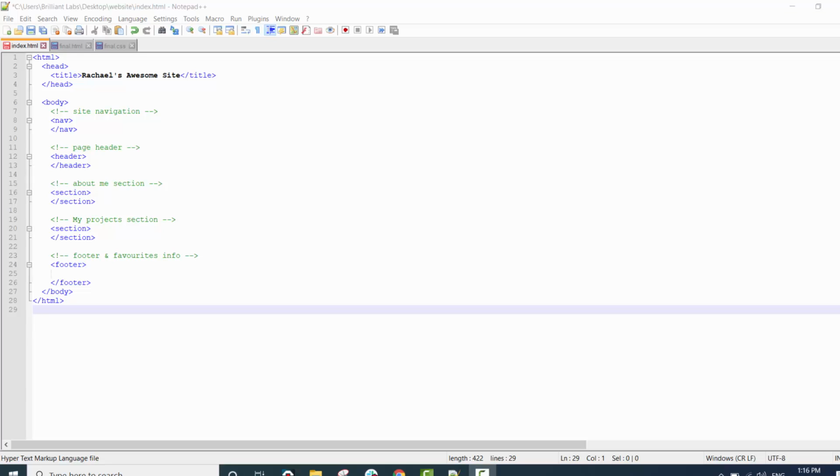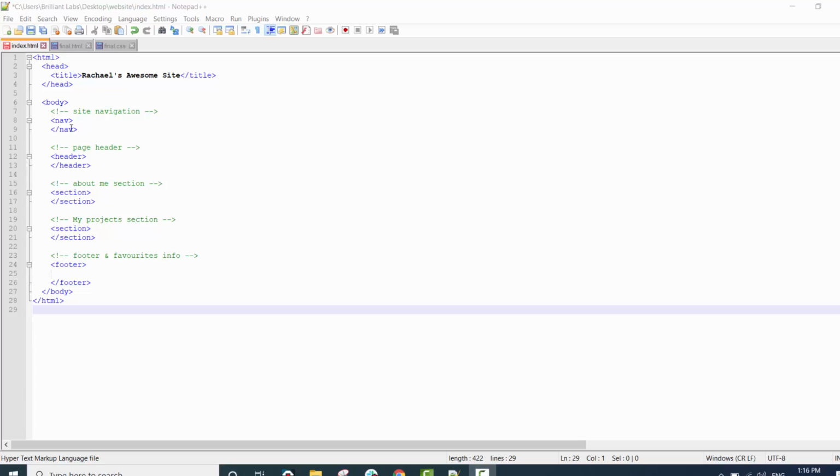Okay, so here is our scaffolding code, or the scaffold of our website. You can see here we have our HTML tags and they match up. Then we have our head tags up here with our title. Then we have our body tag. We had that in our last section of the video. So we can see that that is what wraps around everything else that is in our website.